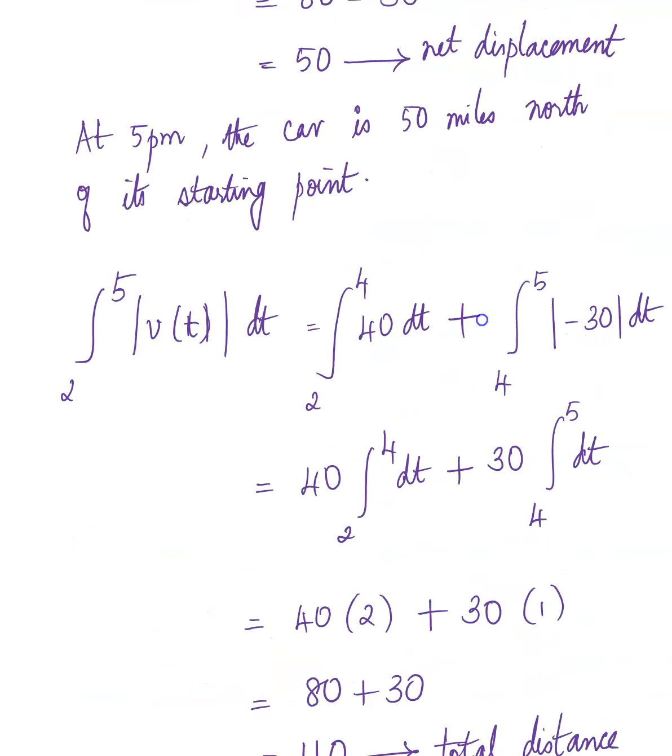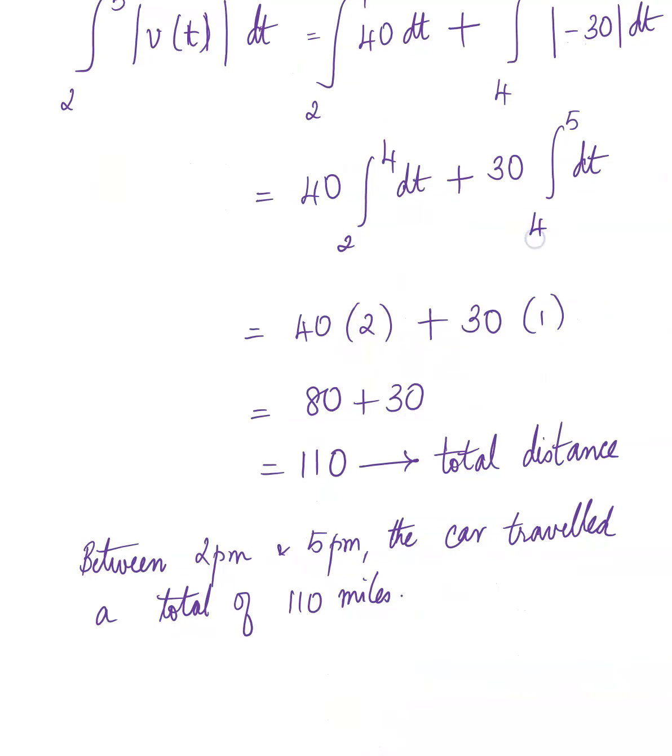So in other words, net displacement may include both positive and negative values. And the velocity function basically accounts for the forward distance and the backward distance. That's the reason why we're accepting positive, negative. But to find the net displacement, you want to integrate the velocity function over the interval. And for the total distance, it will always be positive because you're automatically taking the absolute value. It only says that regardless of direction, we are talking about the total distance traveled. So net displacement may be positive or negative, but total distance would always be positive.